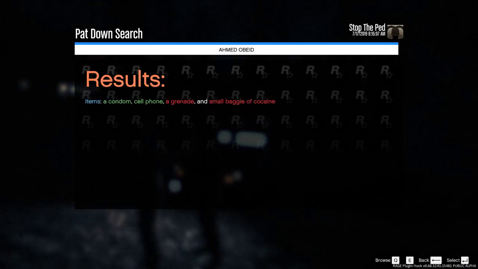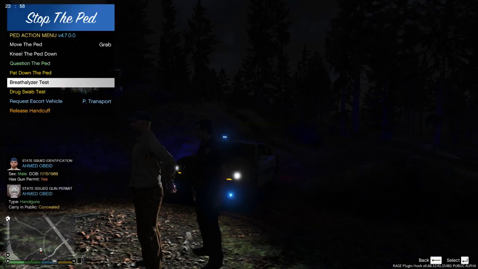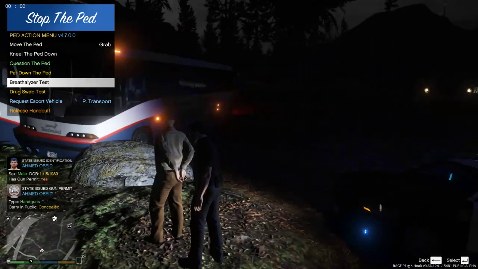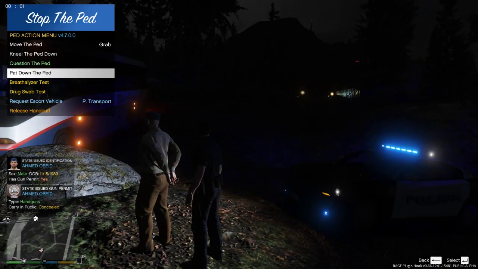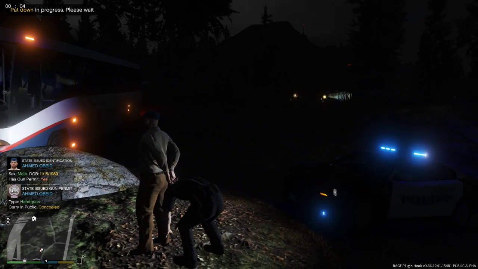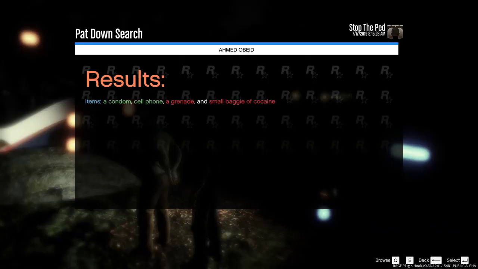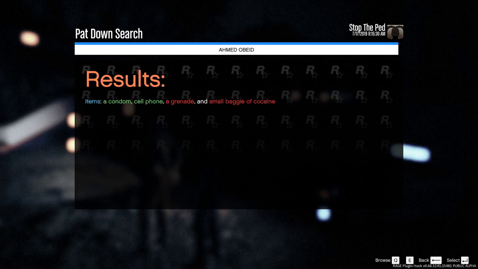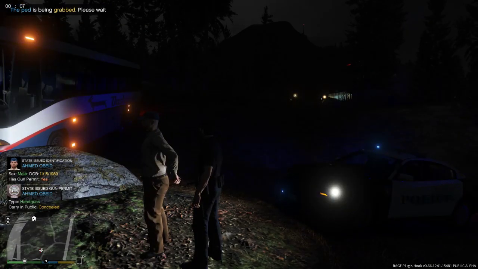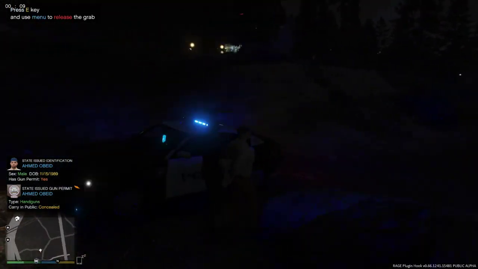Alright, so a grenade and a bag of cocaine. Alright, so right now you're under arrest for grand theft auto, stolen vehicle, and also for, what is it again? Also for possession of an illegal firearm and a bag of cocaine. So you'll be arrested for those 4 things, so I'm going to go ahead and put you in the back seat of my vehicle over here.